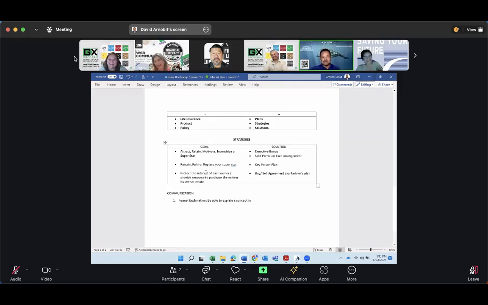So these are the things you want to be able to highlight. In a nutshell, explain it in the funnel explanation. Let's go: A is the here's how it works, which is the longer explanation. B is the basically, so this is the cliff notes. And C is in a nutshell. And that would be two critical features.